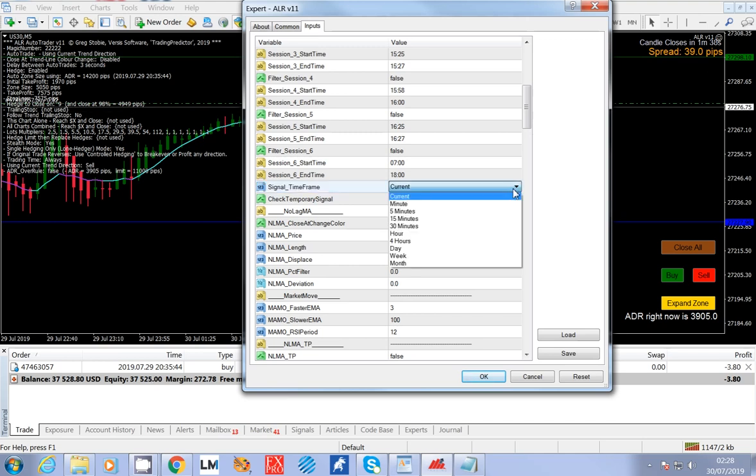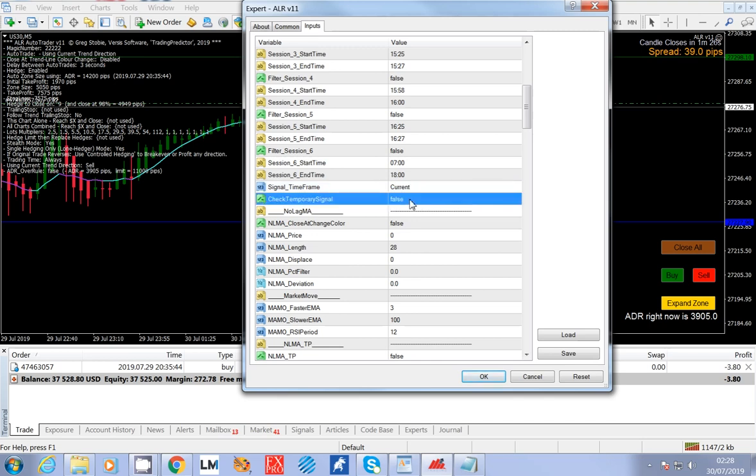If you want, you can choose a different chart to decide the change in direction. You may wish to watch it on the M5, but you may wish to use the M30 or the H1, for example, and 2 candle changes there for it to decide that the trend has changed, and therefore automatically place a trade in that direction.